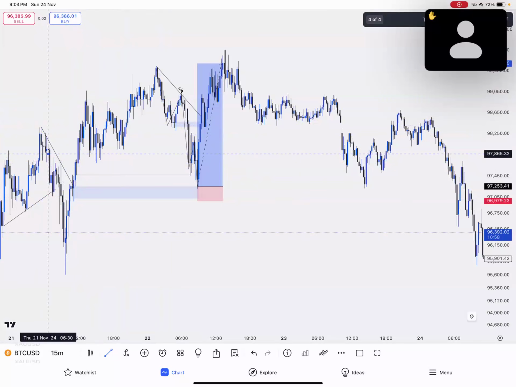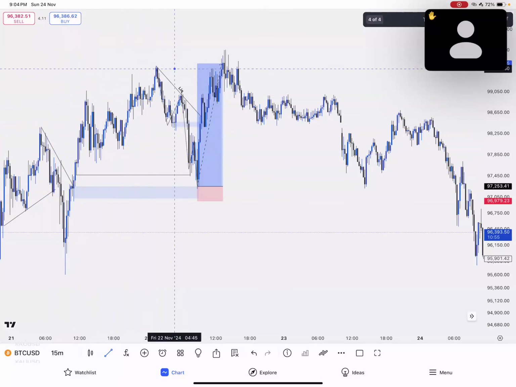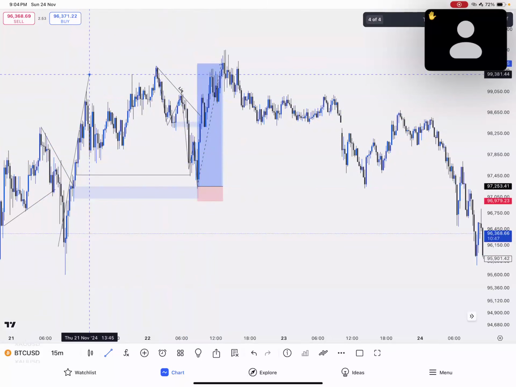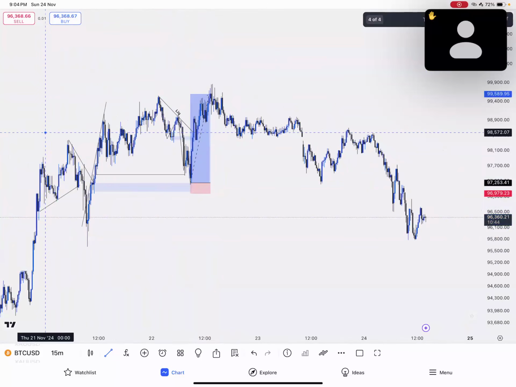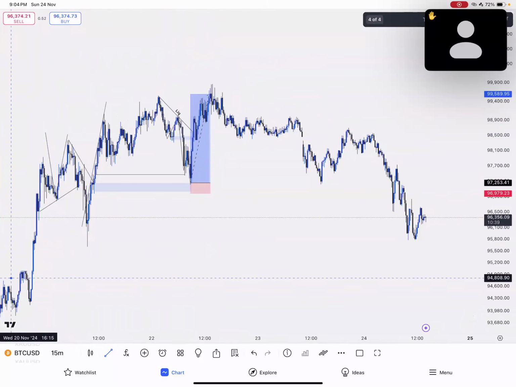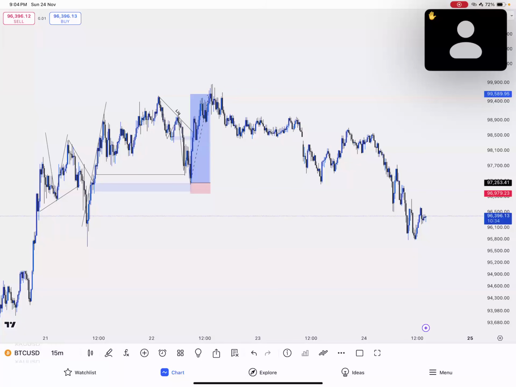Then what I'm now targeting is the take profit for this particular trade. The pattern that market used to approach my point of interest was a downtrend. So I know that market will still sweep that downtrend liquidity. Same as market swept the downtrend liquidity from this side, and also from this side. So if market uses a downtrend to approach your buy point of interest, the take profit has to sweep that trend line liquidity. If market uses an uptrend to approach your sell point of interest, market has to sweep that trend line liquidity on the downside. Thank you.